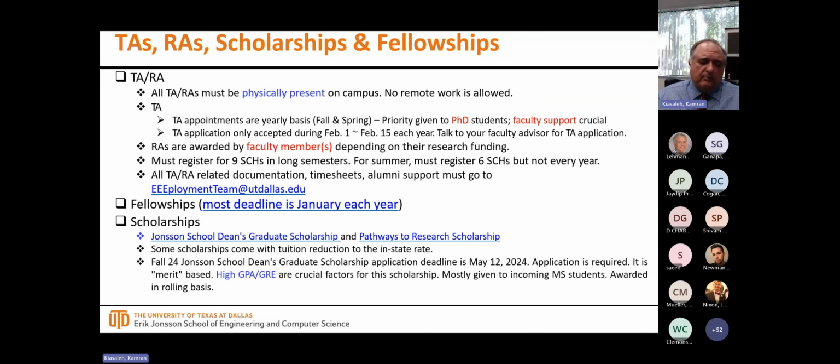It applies for fall. This Johnson scholarship is not a significant scholarship. It's about $1,000, but it will make your tuition in-state, which is a big issue for some people. We also have the Pathway to Research Scholarship. This is also a nice link to go to and take a look at what we offer.